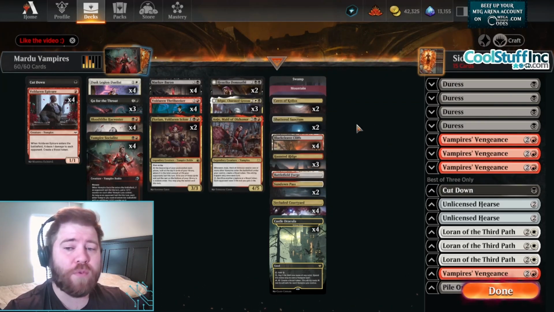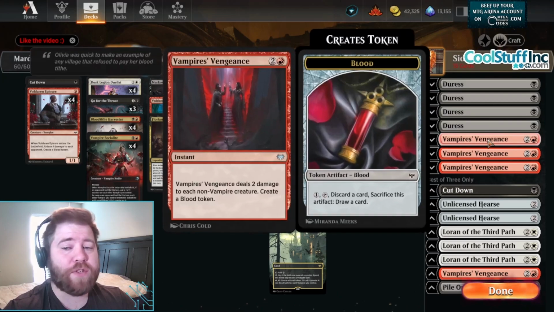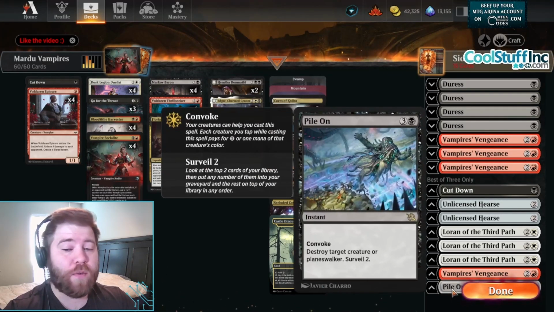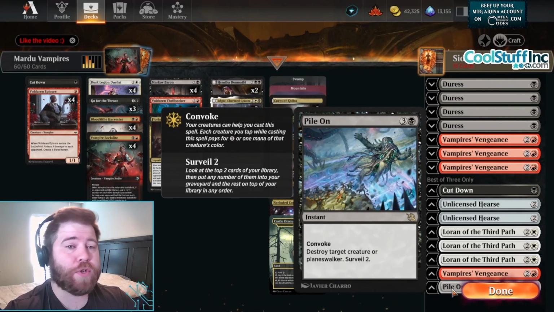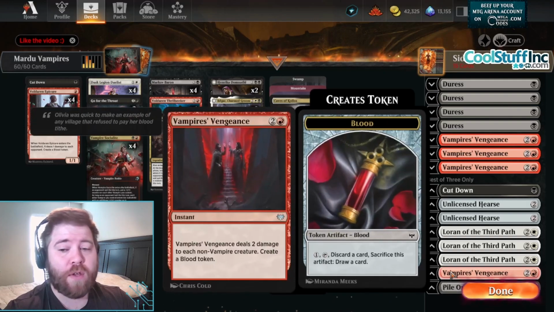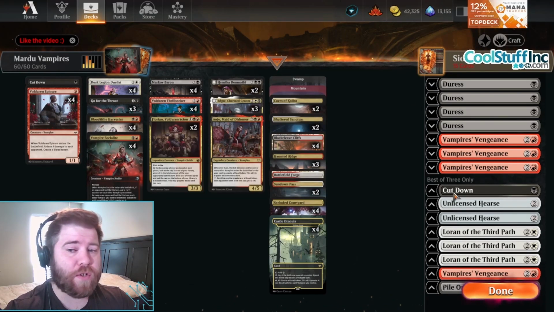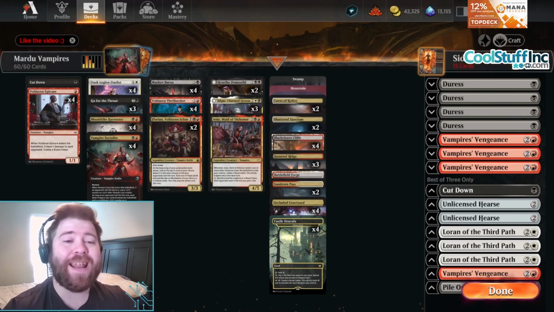If you play best of 3, we have Duress, Vampire's Vengeance, a sweeper that doesn't sweep our own Vampires. We have Pile On here, which is one of the newer cards. This is a 4-mana Convoke instant. It destroys a creature or a Planeswalker, and Surveil 2. We have 1 more copy of Vampire's Vengeance, 4 of those, 3 Lord of the Third Path, 2 Unlicensed Source, another cut down. Anyway, let's go ahead and get into the matches.